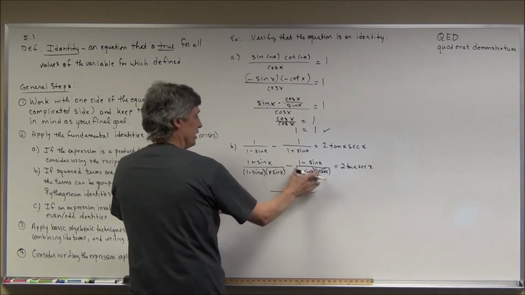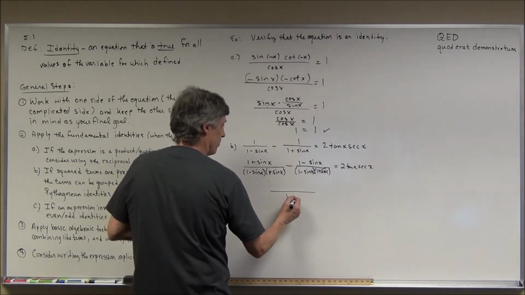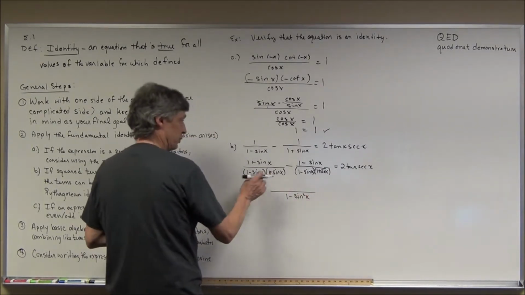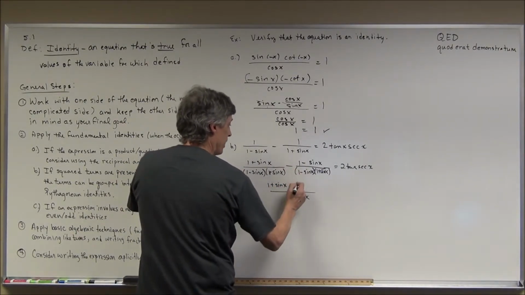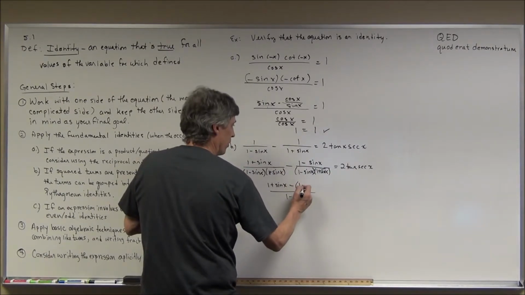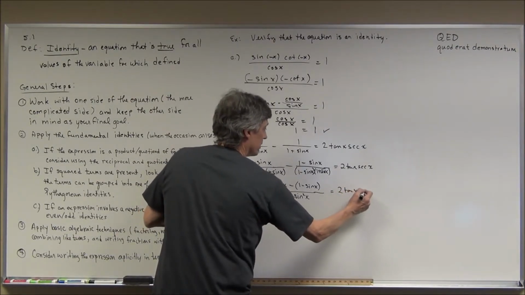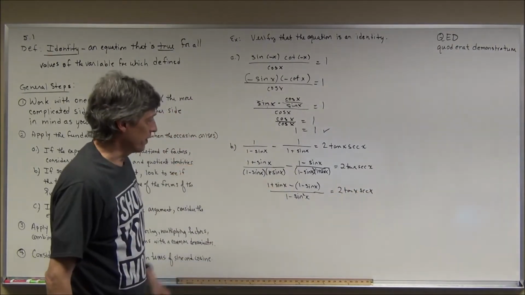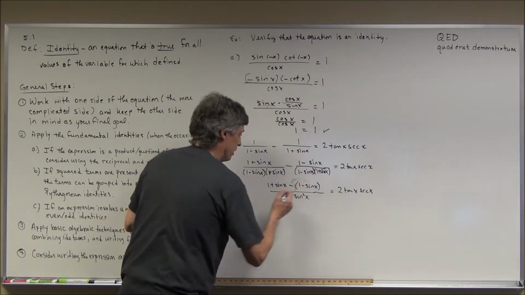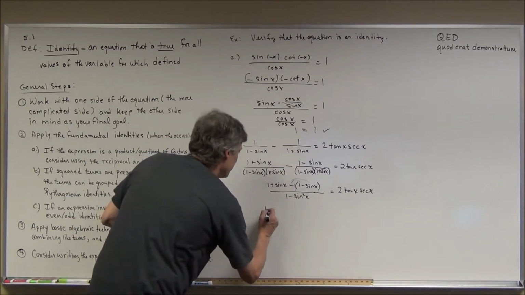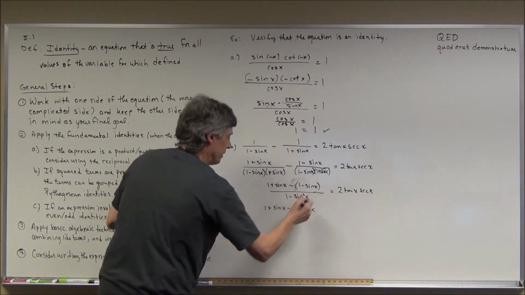I'm going to multiply these two guys here because they're conjugates, and I get difference of squares. So I'm going to write 1 minus sine squared for my common denominator, because that's what you get if you multiply those. Now I'm going to write 1 plus the sine of x minus the quantity, now in parentheses, because I'm subtracting all this numerator, 1 minus the sine of x. Okay. Now I can simplify the numerator because I can get rid of the parentheses, since this is like a negative 1 here that I'll distribute by. And I get 1 plus the sine of x minus 1 plus the sine of x, distributing all over.